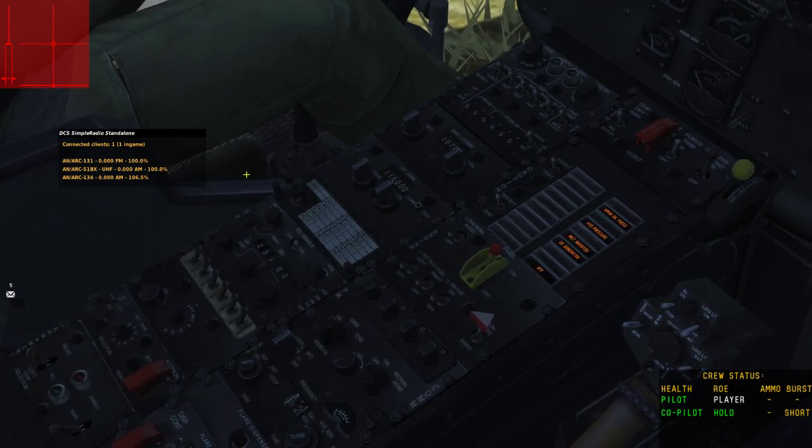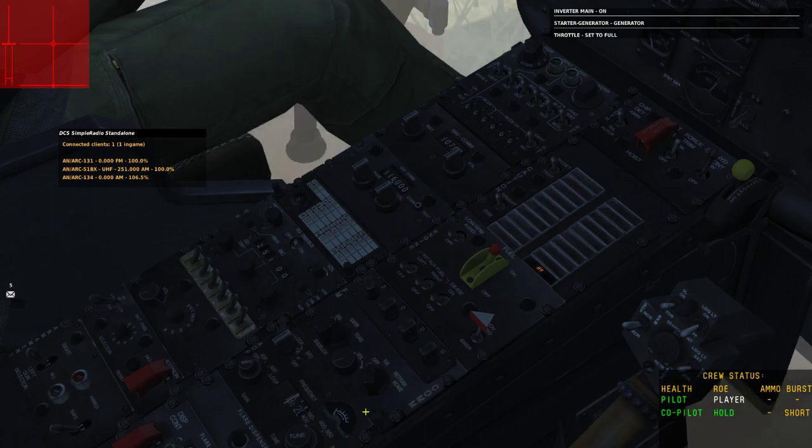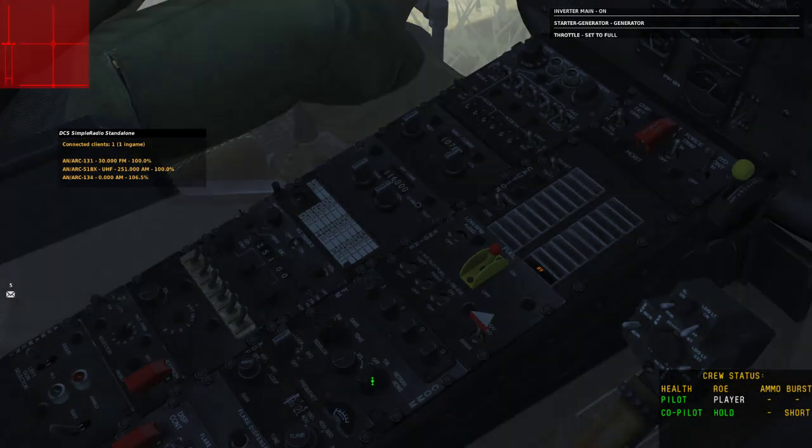So normally you cannot use your select next radio or push to talk directly in the Huey in the first hand. Okay, you need to set your radio to, let's go transmit. Okay. Let's go transmit and receive.